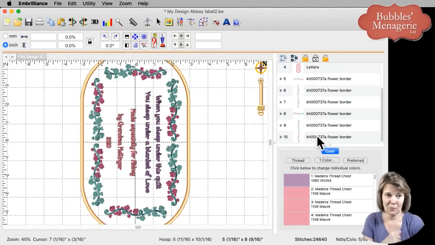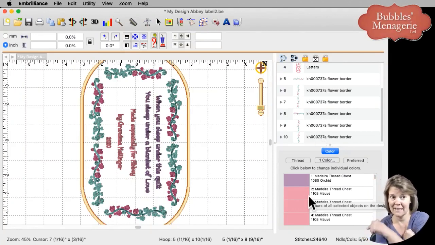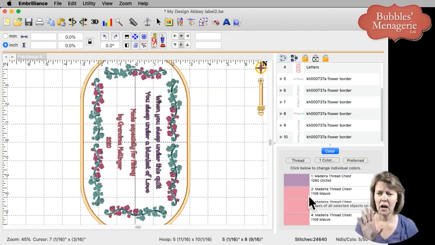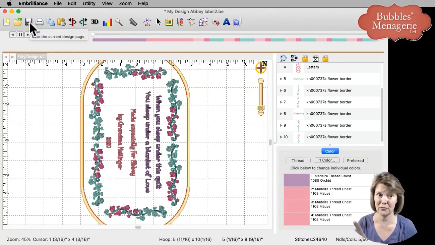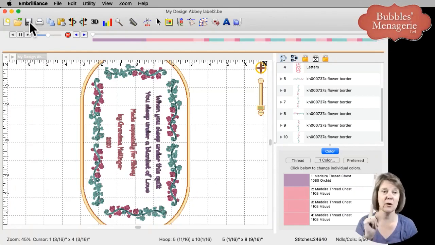But if you see, I'm kind of in the way here, at the bottom where it says needles and colors, you have 5 colors and 50 needle changes. So before we do a color sort, I want you to watch how this design is going to stitch out. Let's go to our Sew Simulator. And before we go any further, save your work. I'm just going to hit the floppy disk save here, just because you never want to do that again. It's much better than it was. This is already one improvement over what you started with.